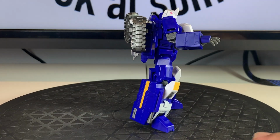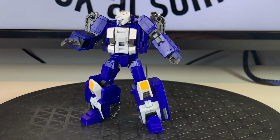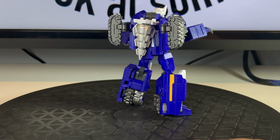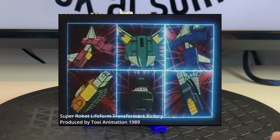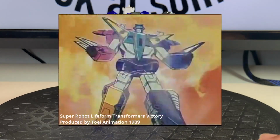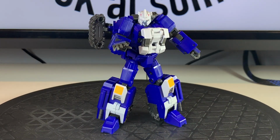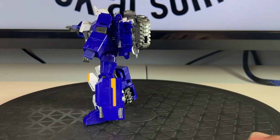Leozak leads a team of elite fighters, supposedly, known as the Breast Force, which sounds like something out of a Roger Corman flick. The name refers to the chest armor worn by each member of the team. That armor can detach and become either a handheld blaster or an autonomous robotic partner. The Breast Force could also combine to form the super robot Lyle Kaiser, or Leo Kaiser, depending on which dub you watched. The original Lyle Kaiser toy was a set of figures released in 1989 in Japan. Drillhorn transforms into a quadruple-treaded drill tank, and his little partner is named Hornbreast. Drillhorn also forms the left leg of Lyle Kaiser.